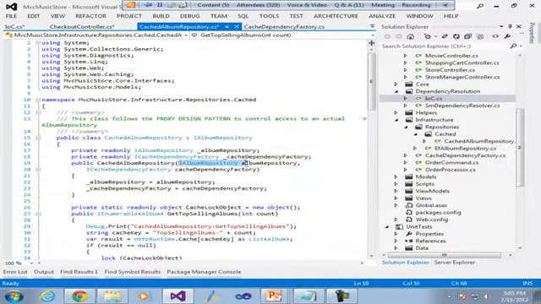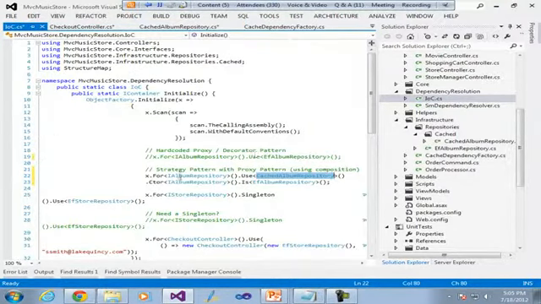So I'd get into this infinite loop where it would keep trying to instantiate a cached album repository to create a cached album repository. But I can fix that by saying the constructor is the Entity Framework one. Let's say I need a singleton.